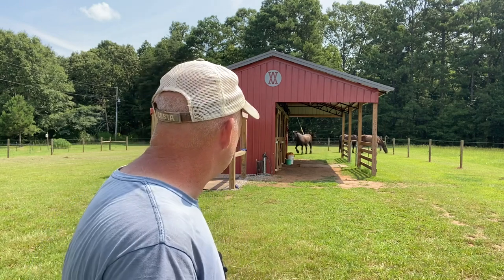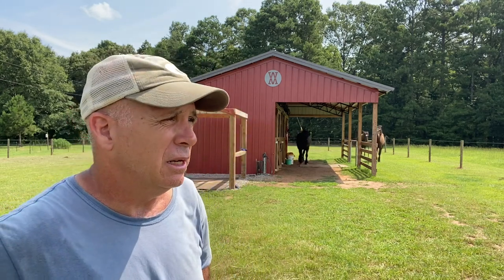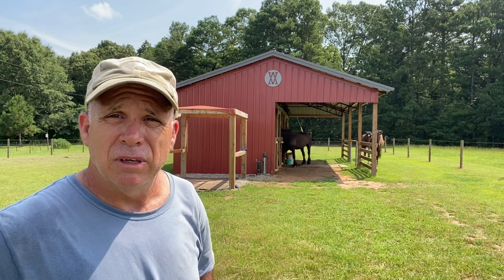Grace has gotten to the point where she's becoming independent. Jewel is extremely independent. She'll be in a totally different paddock, but the babies will be side by side. But I have noticed in the past few days that when I've come in the morning or come in the evening, Grace will be in a totally different paddock all by herself, and Jean and Jewel will be together. So Grace is getting a little bit of independence and starting to venture out on her own.